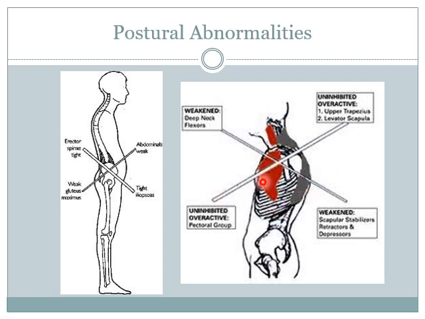If we come over to the upper cross syndrome — same idea. Looking at the weakened inhibited muscles, you have the weakened deep neck flexors. If you sit up, mind your posture, and do the chin tuck — retracting your chin — those are your deep neck flexors working. They tend to be weakened in this situation. Also weakened are the scapular stabilizers — the retractors and depressors — particularly the middle and lower trap muscles along with the rhomboids. I would also include the serratus anterior, which does protraction but is still a scapular stabilizer. Those muscles tend to be weakened and inhibited.